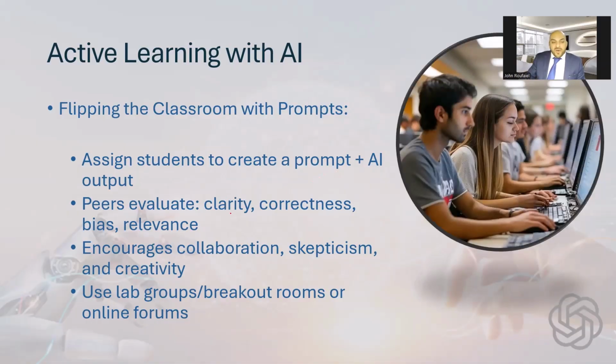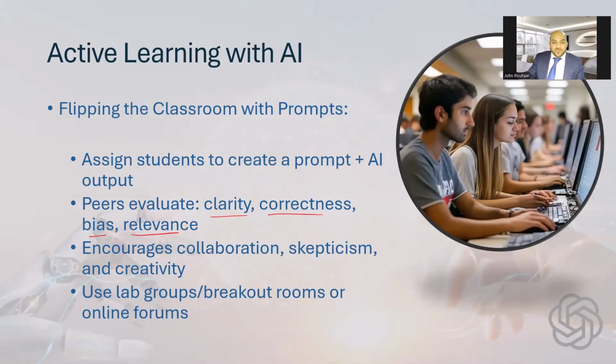And then the peers will evaluate. Does this seem right? Is this clear? Is this correct? Can we find this in the textbook? Does it make sense? Is there any bias here for some reason? How relevant is this to us? Is this something that's too high? Is it like a medical school level and we're at community college level? Is it too low? Should we be learning more detail? So we have to evaluate the relevance of this.